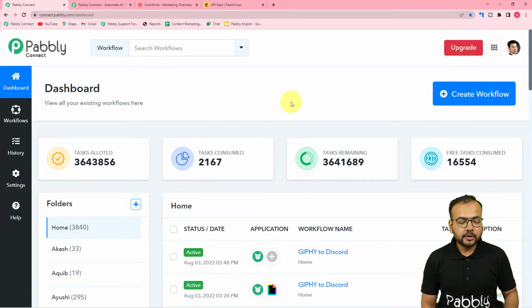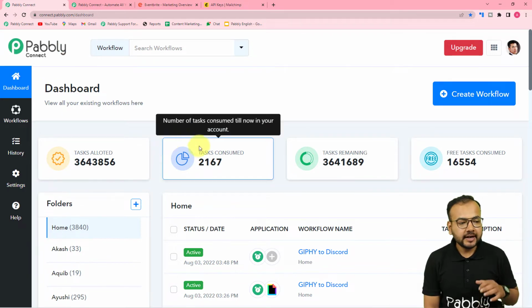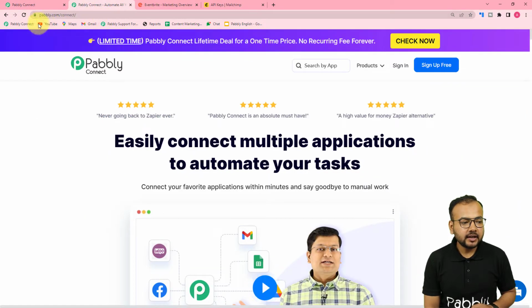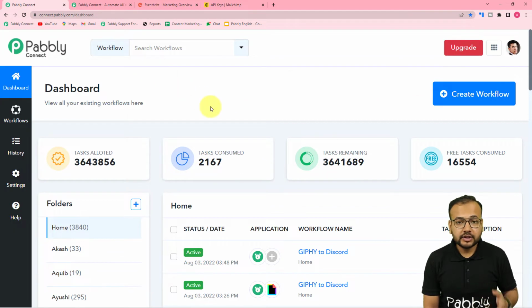So to set up this automation guys, first of all you need to reach the dashboard of Pabbly Connect application, and to reach here you can use this link pabbly.com/connect. So we have pasted the same in the description as well. From here you can set up your free Pabbly Connect account by clicking on this sign up free button and you will get 100 free automation tasks every month. Okay, so sign up right now and then log in to reach here on the dashboard.